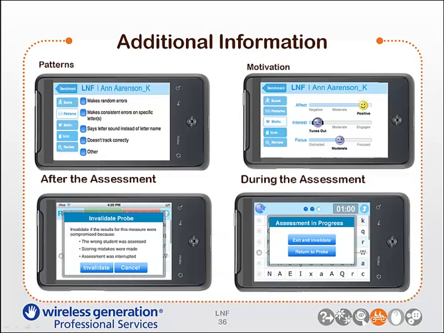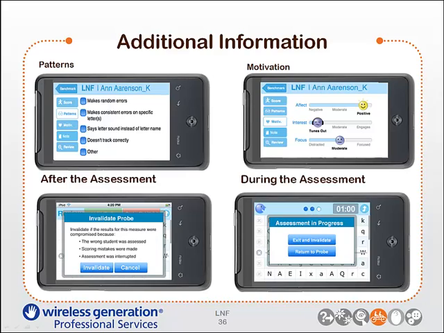On this assessment, when you are looking at the results screen, you will see that there are some additional things that you can check. You can check the patterns box for things that they have done over and over throughout the assessment that you want to make note of. You also can check the motivation box and indicate whether the student was motivated for the assessment, was uninterested, or was focused, just to keep a note of whether they were having a good or bad response to the assessment. And you can also invalidate the assessment. However, that's only in an emergency case, because we want to be sure we get the student's first indication of what they know.